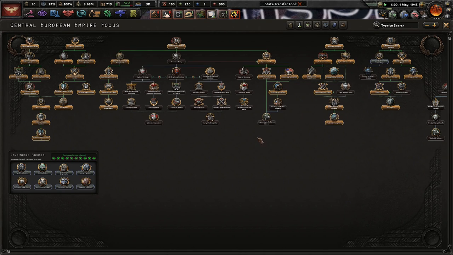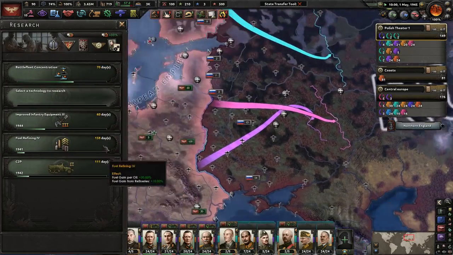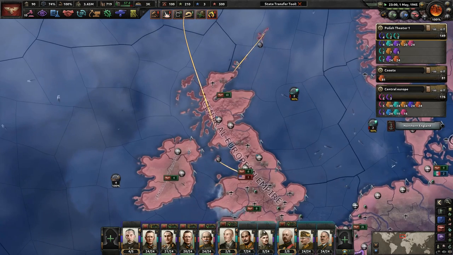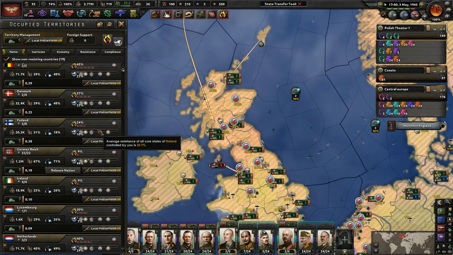Some good stuff. Logistics 3. Awesome. Let's go down and do this. Import submarine technology. A submarine gap is unacceptable. We will have to get the technology even if we must purchase it. Very good. Very good. Logistics 3. Let's go to Logistics 4. I know I could be doing military police, but something tells me with military police right now, it won't matter too much. We're doing pretty darn well.